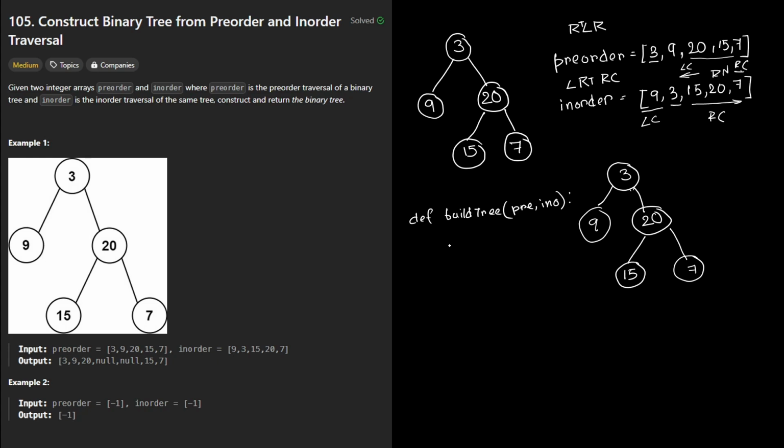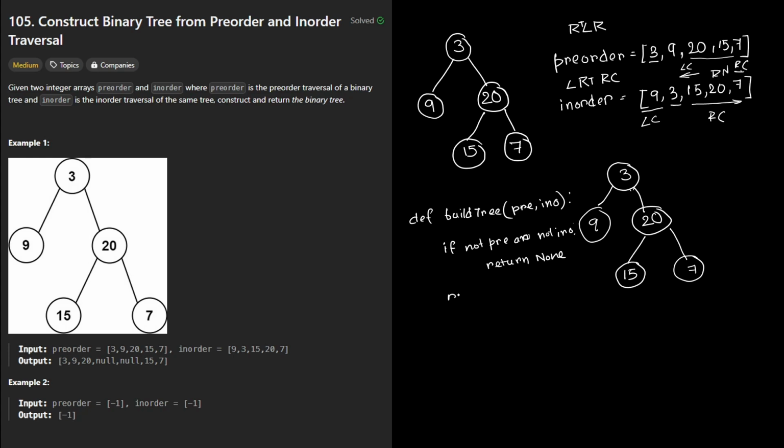The first thing that I'm going to check is that there are values present. So if not pre or not in order, then we are going to return none.